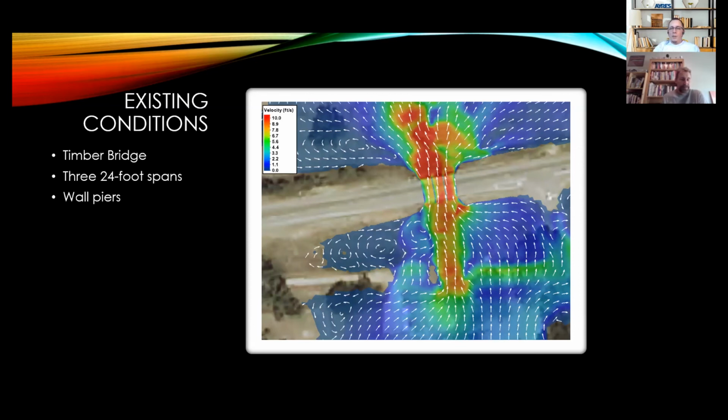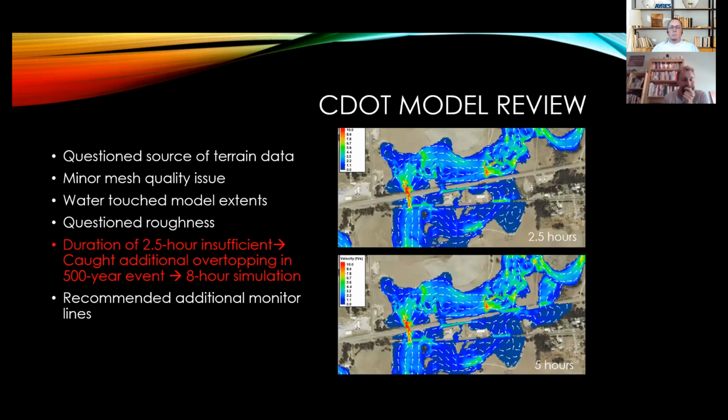So we finished our initial analysis of this bridge in 2D. We also checked it in 1D in regard to the floodplain regulations and the rise conditions. But we then submitted our 2D model and our initial report to CDOT, to Steve and Phoebe, to review. And they used the checklist and then walked through their review of our bridge model.